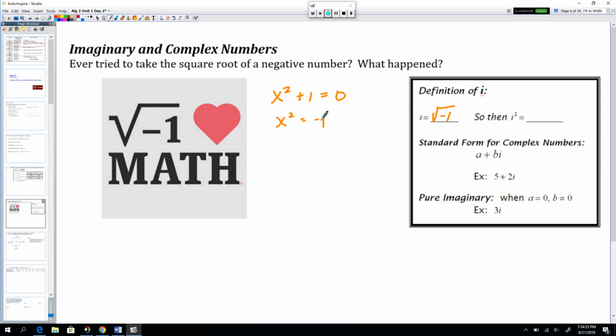The reason we can't do that is because that's an imaginary number. The square root of -1 is an imaginary number. It is i, okay? And that is going to be very useful when we start looking at the roots of quadratics. So let's manipulate i. Let's see what we can do with these i's.